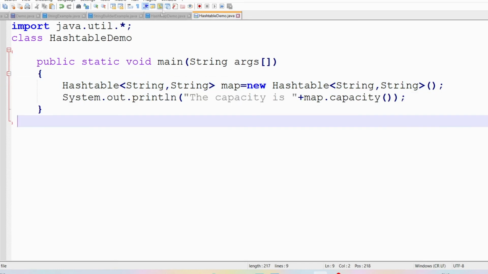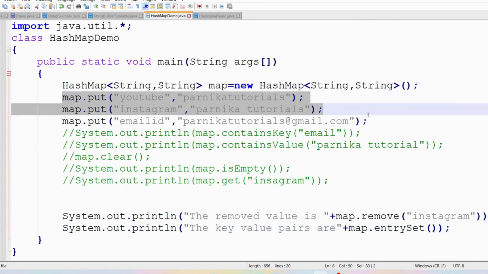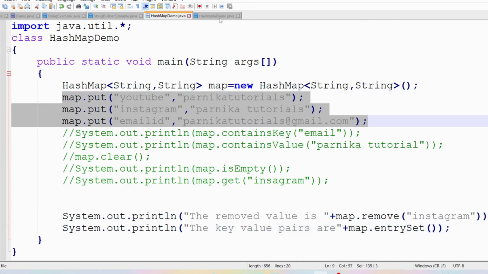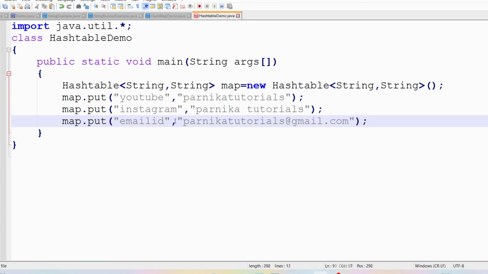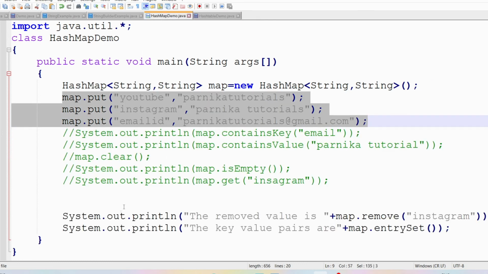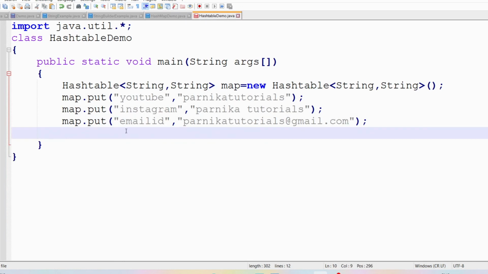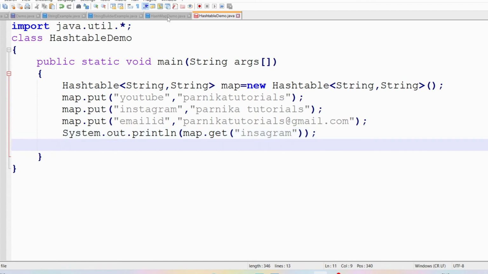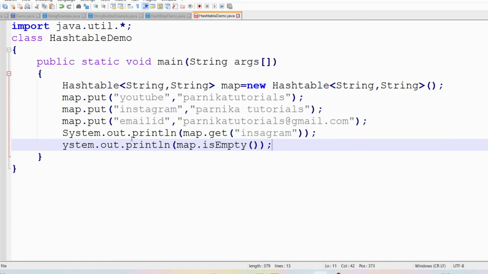You can use other methods such as the put method, if you want. Let me copy and paste them. Then I can use other methods like the get method. We'll see whether they are working in the hash table or not. Similarly you have another method called isEmpty, which verifies whether the hash table is empty or not.